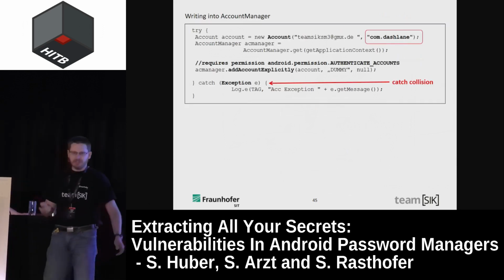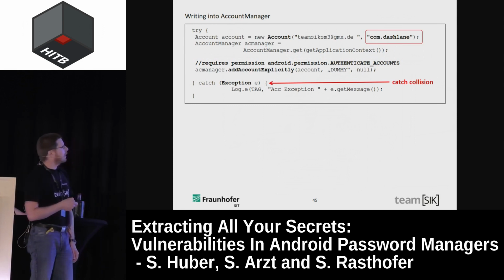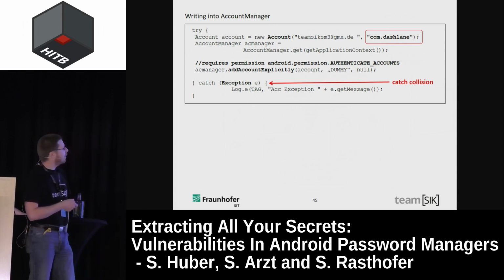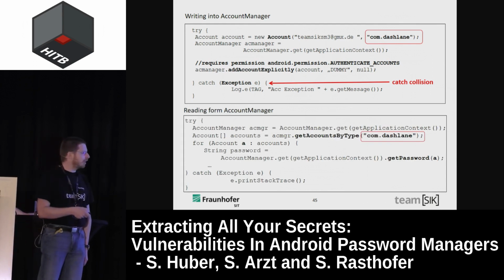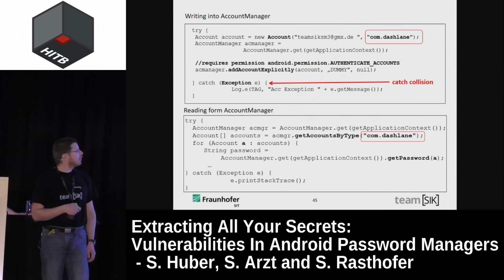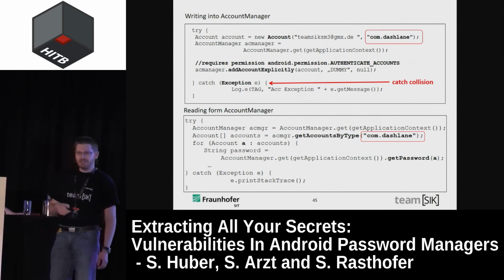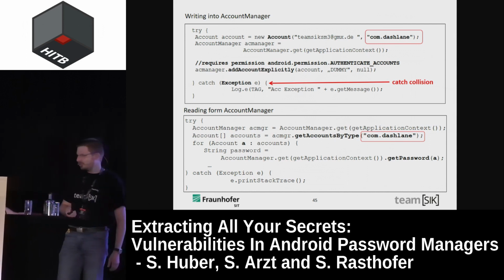Here you saw just the code excerpt. It's just a few lines. You build a new instance of the account, some email address. This is the account type I mentioned, this is the primary key, catch the exception. And this is just the reading out. You identify your account again by the account type and get all your information. So just a few lines of code. I was testing this exploit on Android version 6, or Android M. I don't know if it's already fixed on Android 7, but I had no newer device.